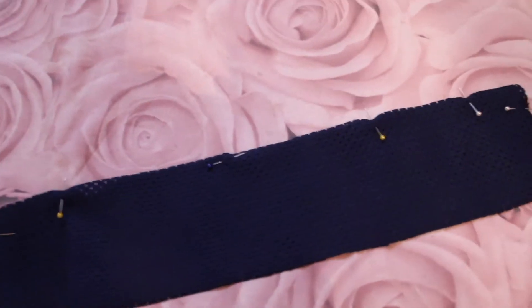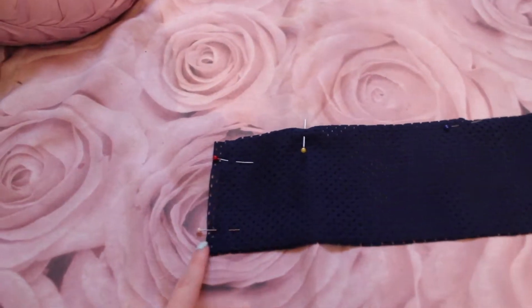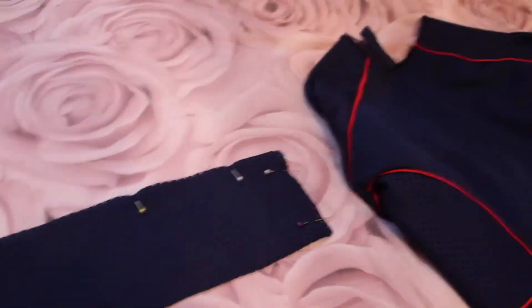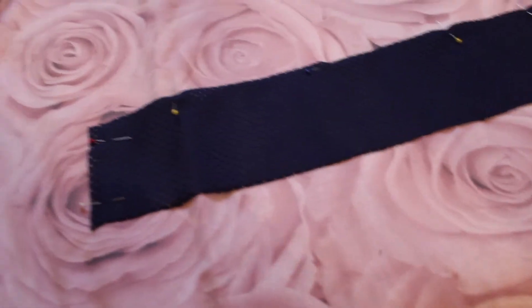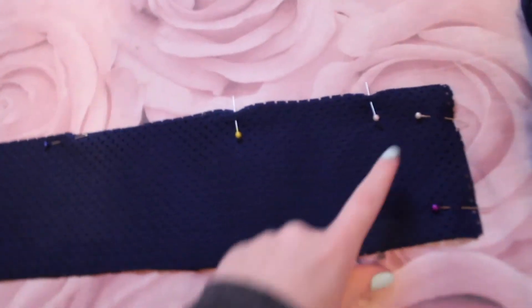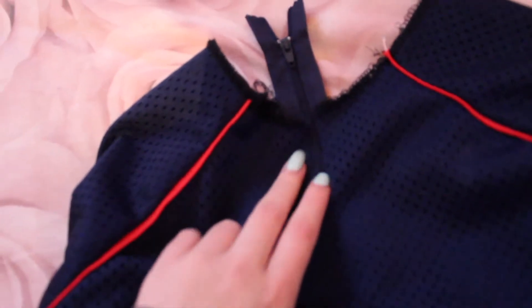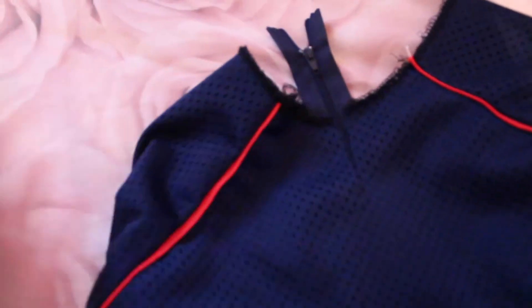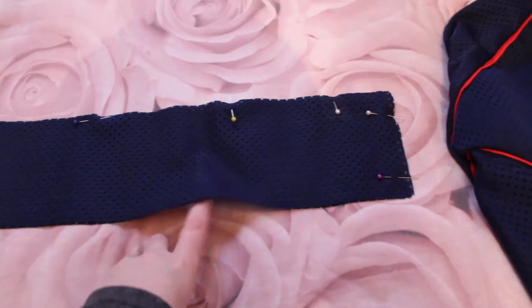So very close to completion - all I have now is to make the collar and sew it on. I kind of suck at making collars, but basically I will just cut out a long rectangle of fabric, pin it around my neck hole, and then cut it where I need to. I would advise making a better pattern than that, but it works for me. I've made it longer than I need to on the sides just so I can overlock it, and I need to figure out how far down I want the zip to come, taking into account the seam allowance on the neckline to the collar.